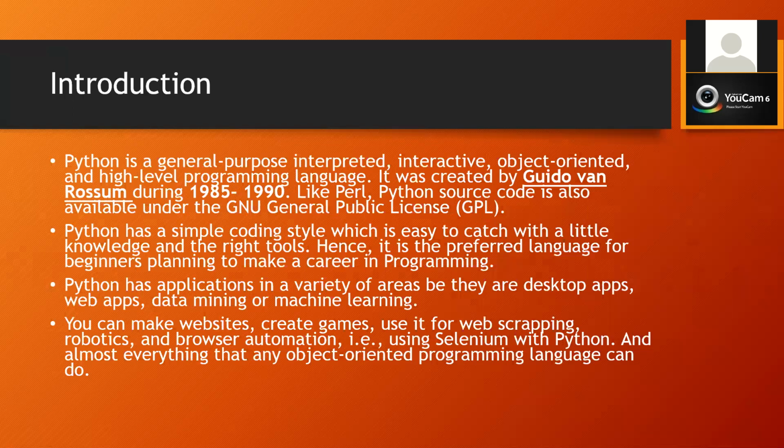You can see the code, but you cannot change it. If you want to change it, then you change it and give it back to the GNU again, for the general public license. So they will publish it free. You can change it, but you cannot sell it. Then if you are thinking, if I'm changing and if I am not able to sell it, then why do I need to do that?